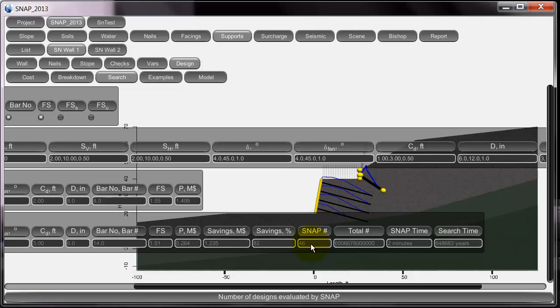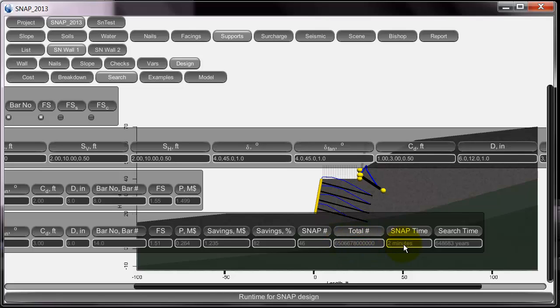And it took 46 design evaluations to find this solution out of a possible, and I don't know if I can count all of these zeros, but it would be 6.5 trillion. Looks like that many total possible designs.